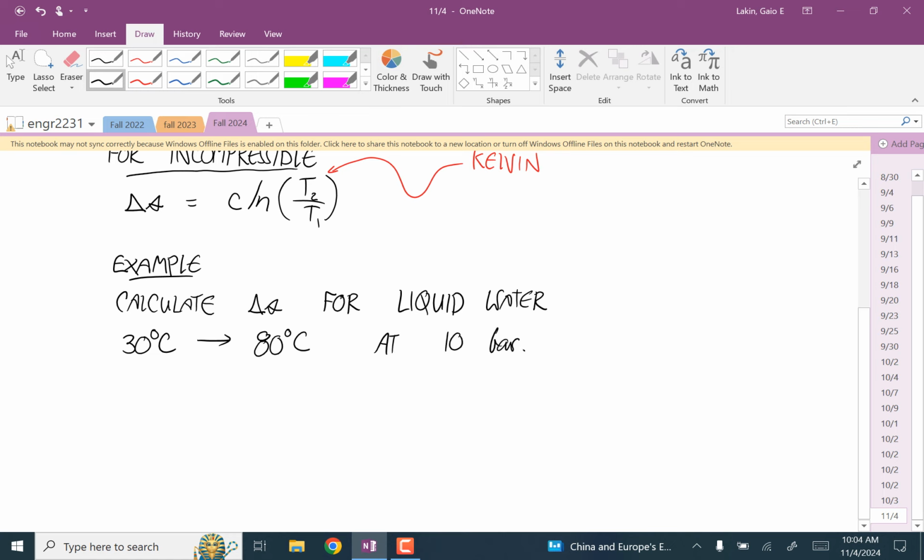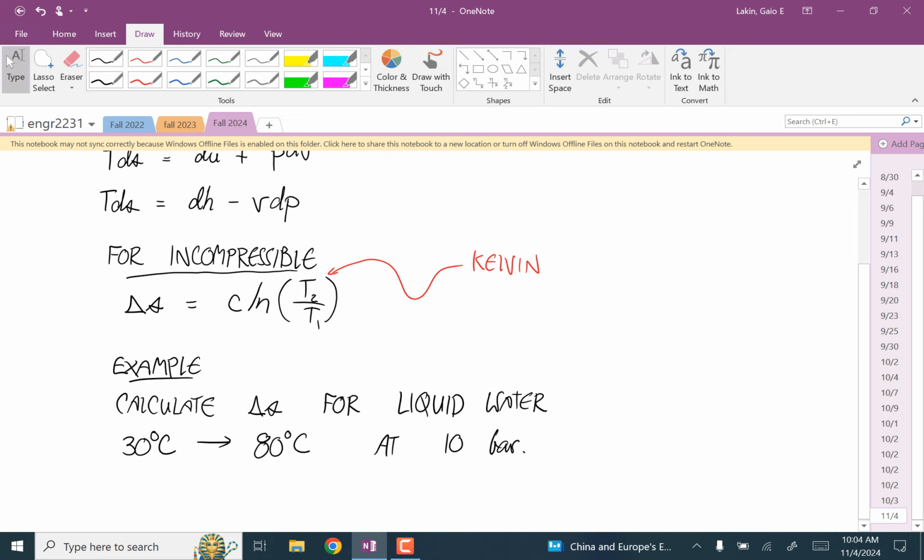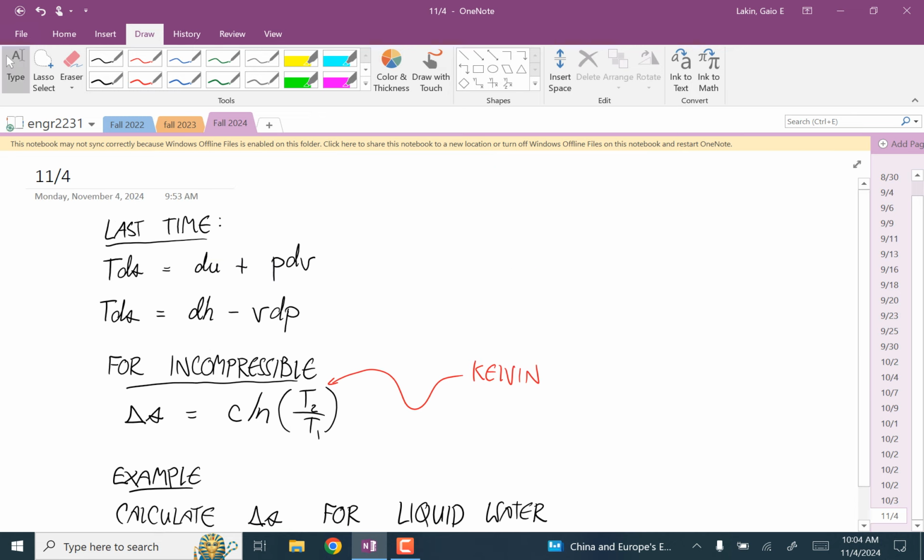So TdS is change in temperature with respect to entropy? It's just, it says at every state, at every instant, the temperature at that instant times whatever your change in entropy is has this relationship with the other stuff. So anything that's not a d is saying that's the value at that instant, and the d's are saying these are the directions things are changing, or the amounts things are changing.